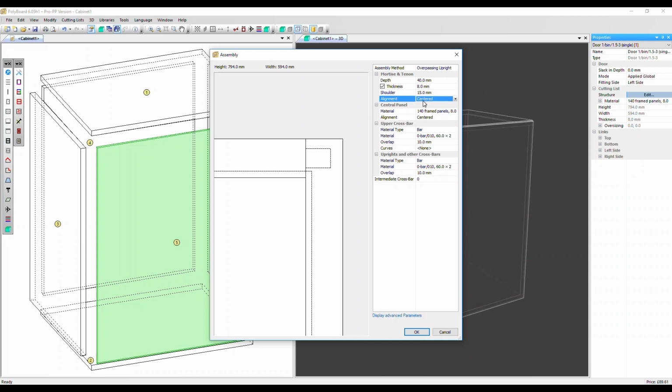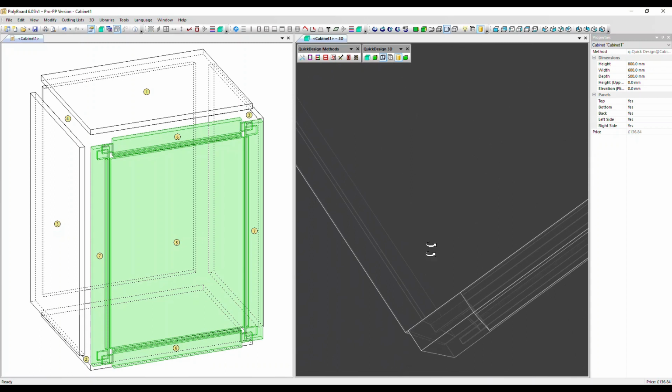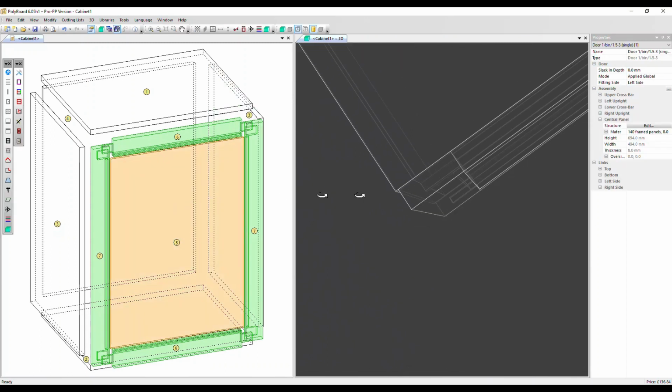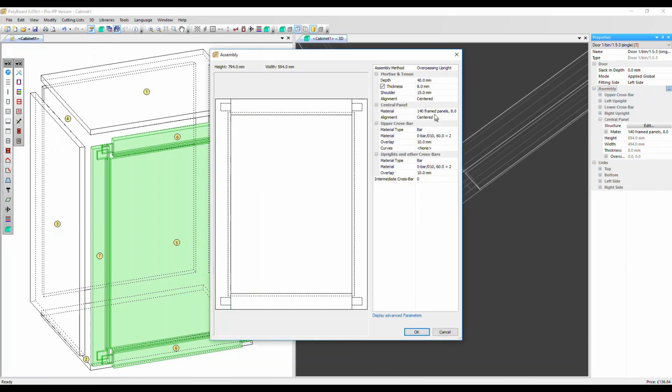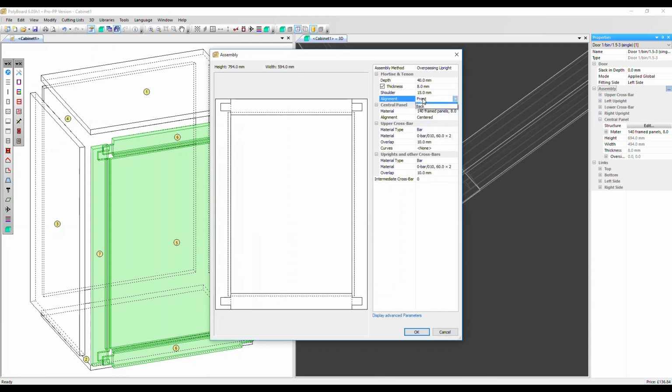The alignment refers to the position of the tenon within the frame. It's centered at the moment. Let me show you that in wireframe over here, 3D. So we can see the tenon here, centered within the frame. If I go back now to edit the assembly again, we find it in the Properties menu. Click on the three dots and Edit. Let's change it to Front and click OK. You can see the tenon's now moved to the front face of the frame. Let's go back into Assembly Edit. We can have it flush with the back as well if we want. Let's change it back to centered.